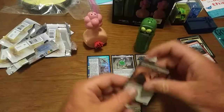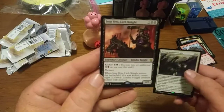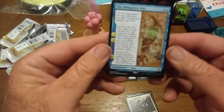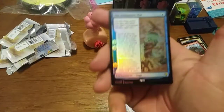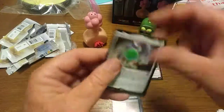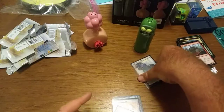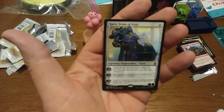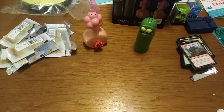Okay, so to sum it up, for my rares we've got Josu Vess, Lich Knight. We got the Daring Archaeologist. We've got the Antiquities War, and then also the foil version of that. And we've got the Thran Temporal Gateway. And then last but not least, we got this Karn guy, who's my mythic rare, and not bad for just 5 random packs that came to me. I thought that's a home run, my friends.